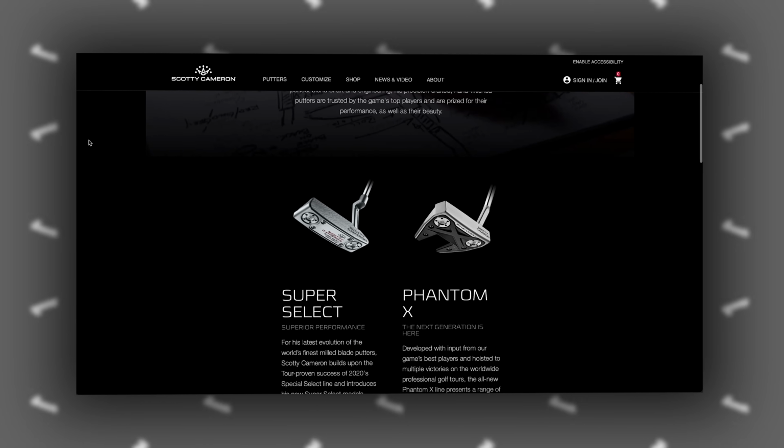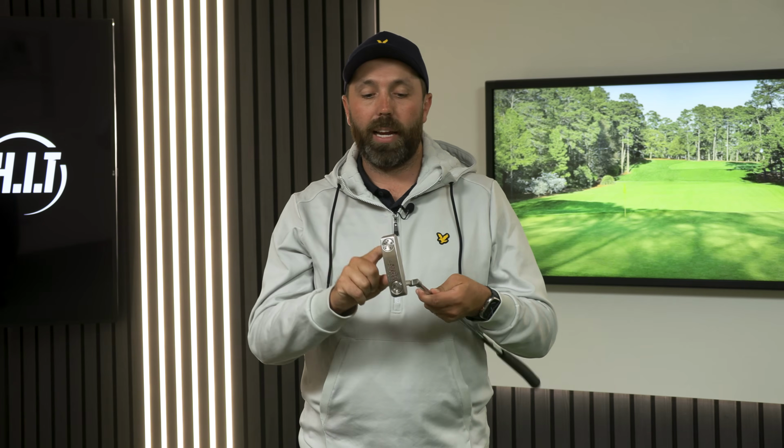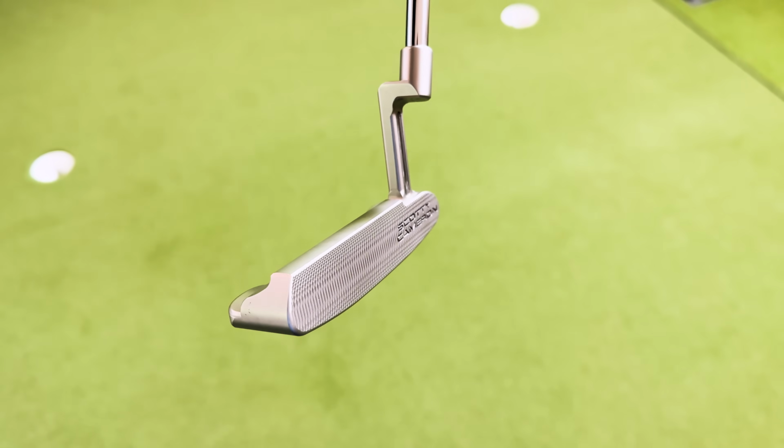I mean, come on. The results speak for themselves there. 5 in a row boxed. And it's just a really nice putter. Scotty Camerons just do it well. And what's interesting, they've branched out so much more over the last few years, experimenting with different styles. You can go for much more forgiving models now. You can really start to tailor your preference, whether you like a line, not a line, whether you like a different neck going into the putter head. And loads of players out on tour trust and use a Scotty Cameron currently.